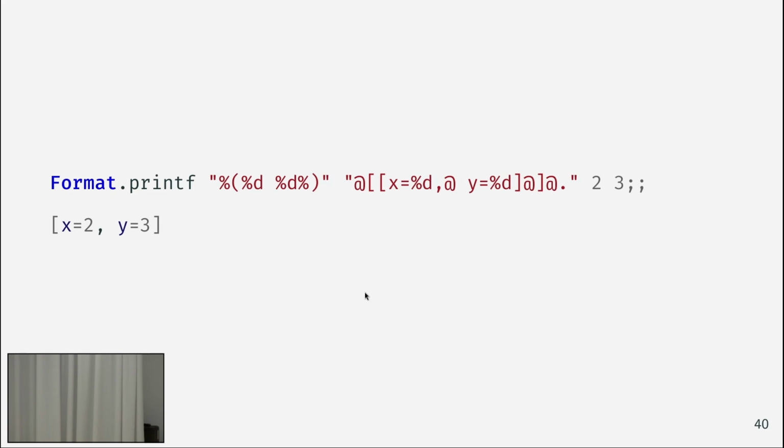So, which means that for this expression, it prints something like this, which is not very useful. Yet this is like 90% of the complexity of the implementation of format strings. So yeah, it's a bit of a problem with GADTs.